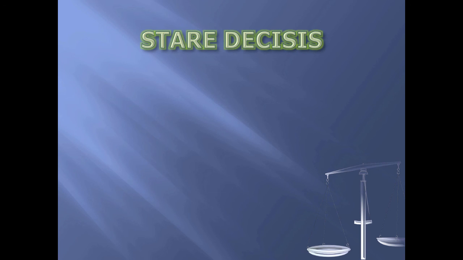Number 2, stare decisis, case law, precedent. Those are 3 different words for the same thing, which means prior case decisions. A similar fact pattern might have occurred in another case, in another county, at another time. And the decision that came out of the appeal in that case is going to be followed, and attorneys are going to argue. A defense attorney is going to argue, hey, the same situation applies here.